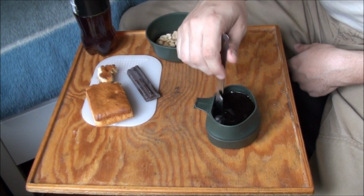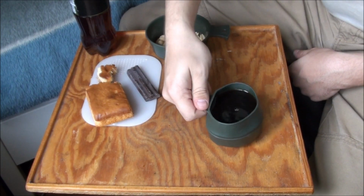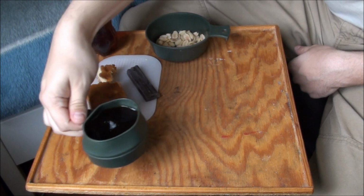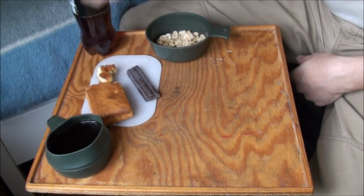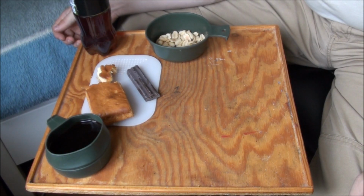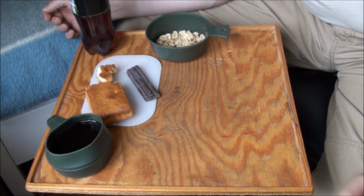Mix it up quite nice. Let's have a sip. Yeah, that's good coffee. Well, as good as instant coffee can get. I think we're right there, around 180 milliliters up to 200 mils, depending on how strong you want your coffee.